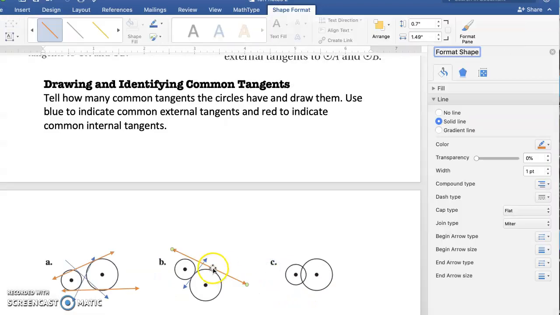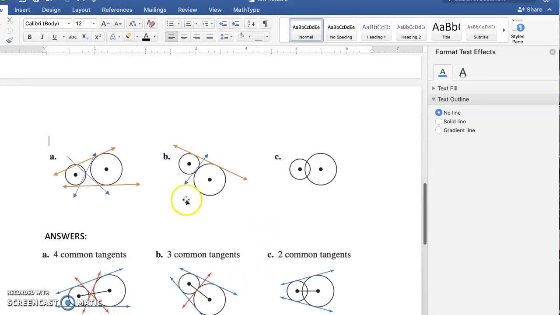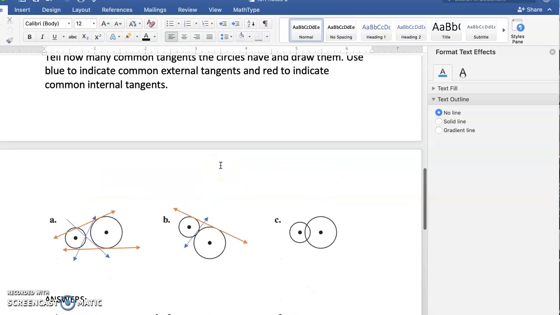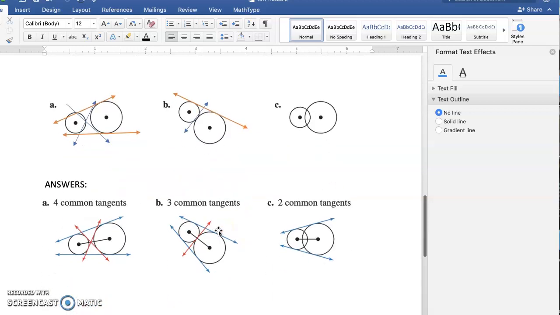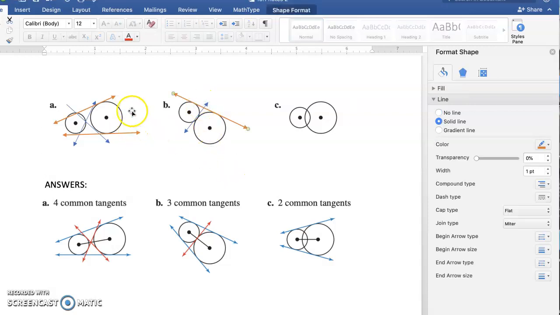And it's probably easier than using a computer because now I just moved a whole bunch of things. There we go. And then if I did that again on the other side, I'm showing you the answers. Well, I guess I can just show you the answers at this point since they're drawn much better than what I'm doing. The other external line would be this one up here, which is what I was going to attempt to draw for all of you quickly, which would be right around there.